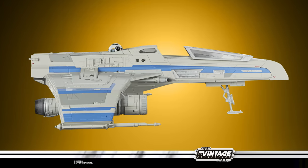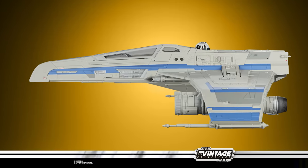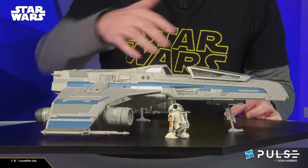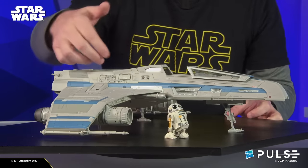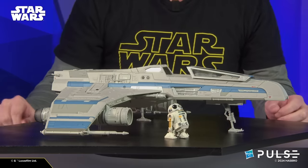For this ship, just to run you through some of the features — you're going to be seeing lots of photos of this show up. Some of the stuff like the slide-forward canopy, just like we see in the show. All the great detail on this, you see a bunch of the little graphics, all that little artwork peppered all over this thing, pulled from those original sources.